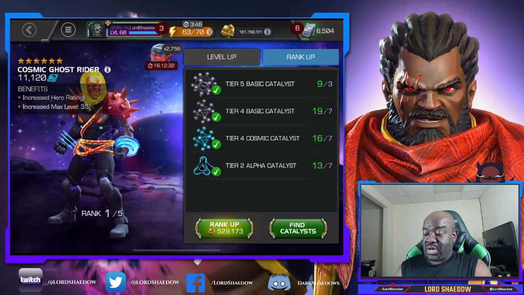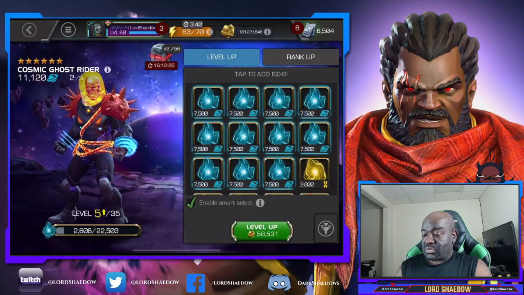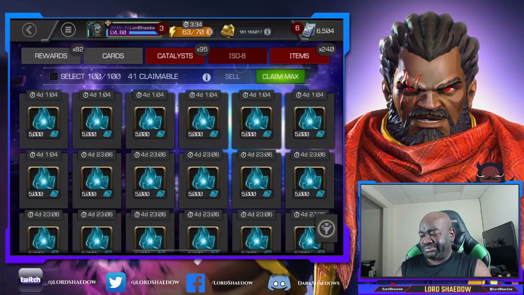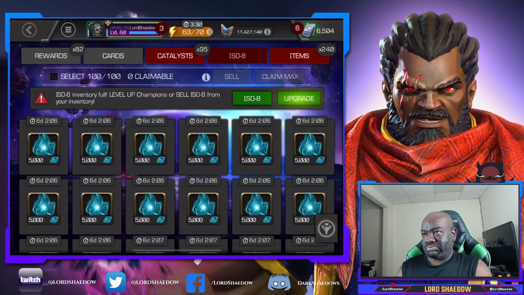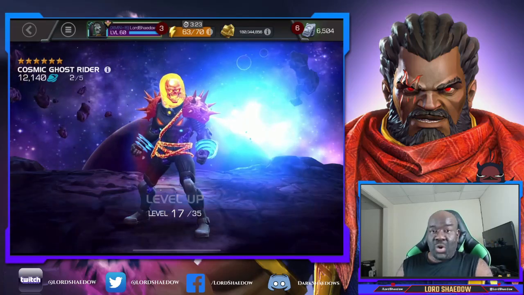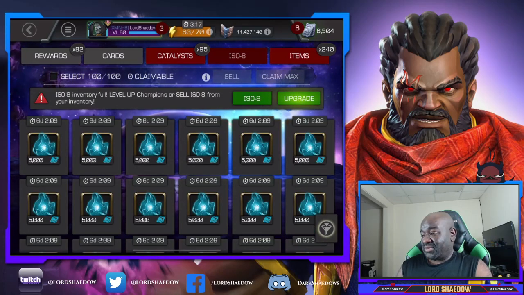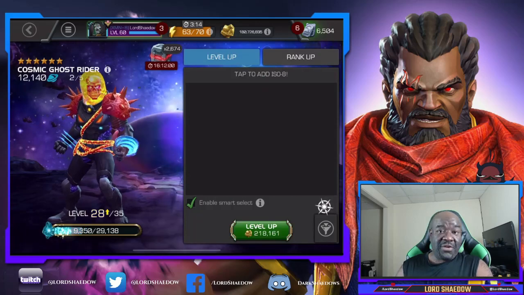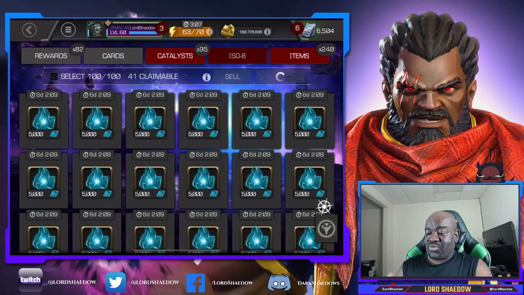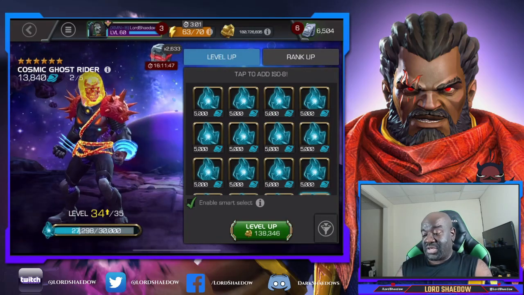All right, so you can see here, let's take him up to rank 2. I don't know, I didn't really check all of the resources, but if we can't get all the resources, we're gonna do something. But most of you already know about Cosmic Ghost Rider. His damage is insane. He has various rotations, but in using him, I've found most of his rotations quite good. Even when you mess up the rotation, he is nasty.